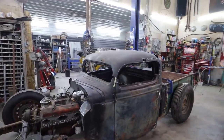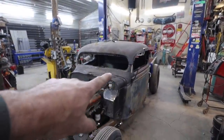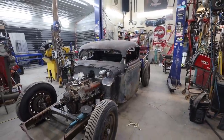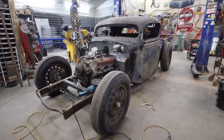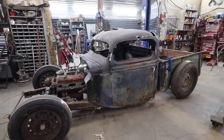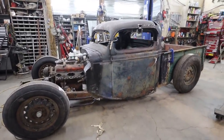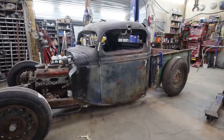I think we win here. I think that is the ticket. Got rid of that ugly bubbliness down there. I think we're good. I think we can stick with our 6-inch chop here.